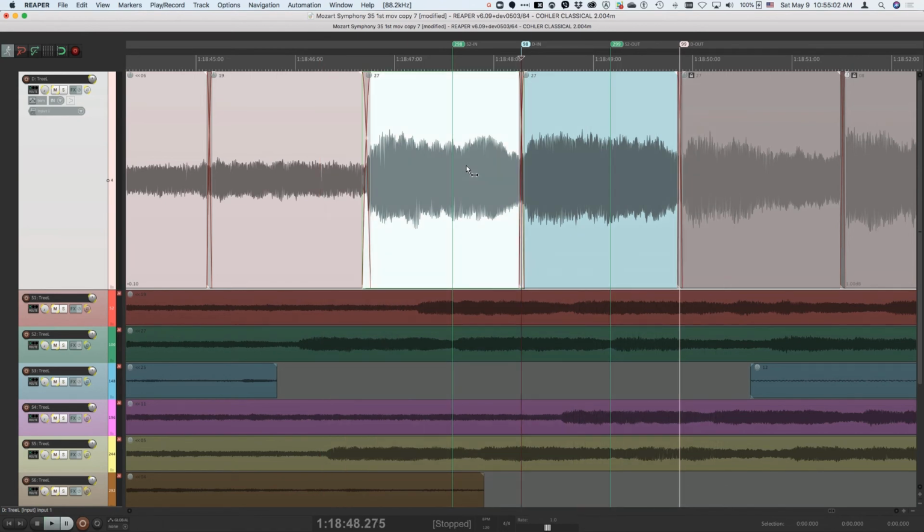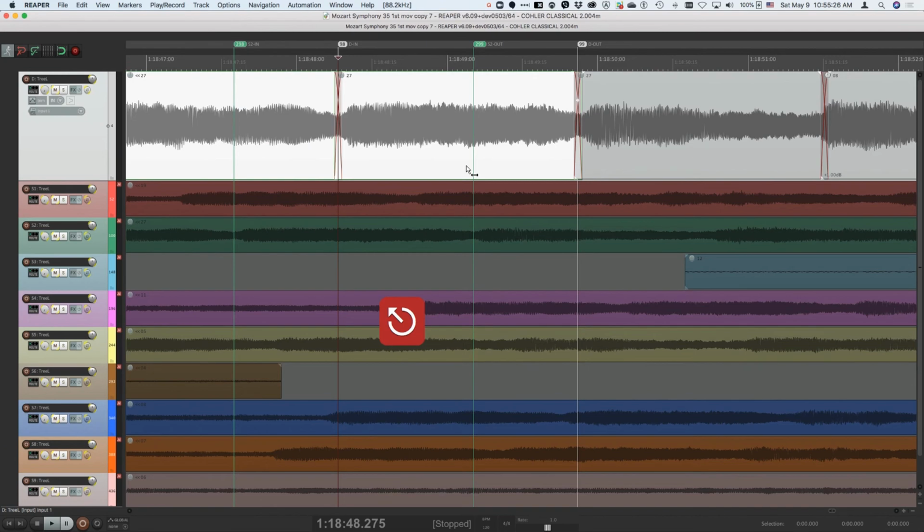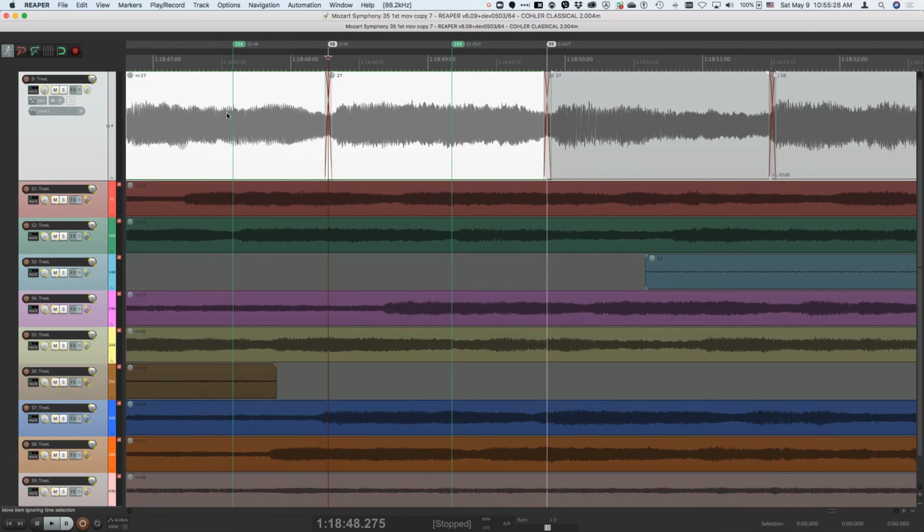I can also play up to the edit with F9, and from the edit with F10. So that's basically how you audition things. Now, when you're outside of Fade Edit mode, you can step through your timeline and audition one edit at a time by hitting Shift right arrow.